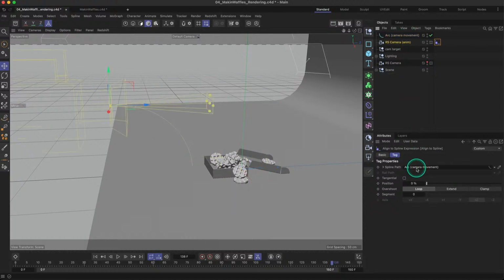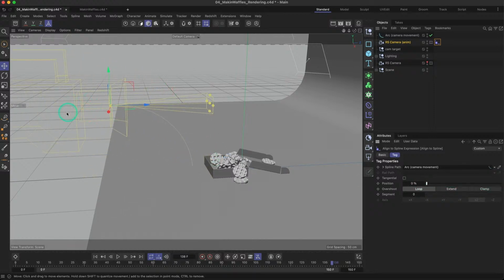I'm going to drag and drop that into here, and you'll see that the camera now snaps to the starting position of that spline. What's really great is that now I have this position option, and I can control the position of my camera. So here we're able to create some really simple animation.